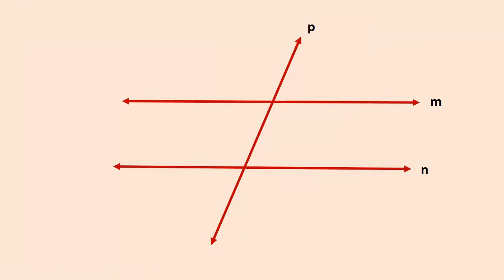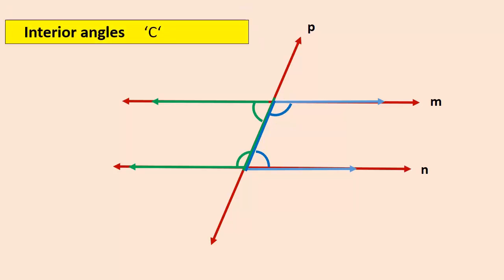Going to the next one, again you have to observe the figure given over here. It's very easy. You can see shape C, or you can say letter C, and this letter C has two angles. Same way, on the other side, again letter C, and it is also two pairs of angles. Now these angles are known as interior angles and we can identify them by identifying letter C on either side.